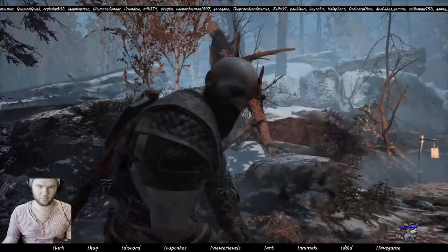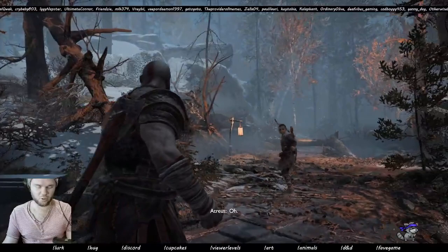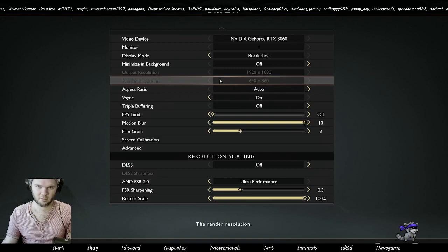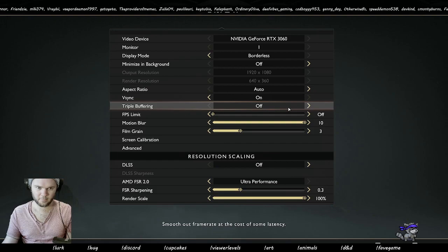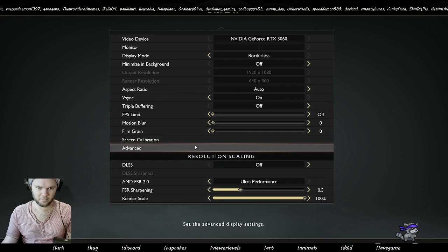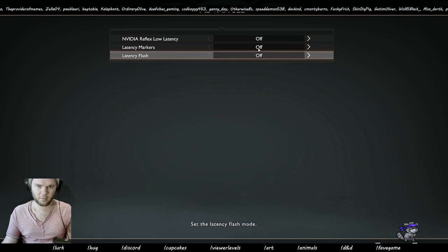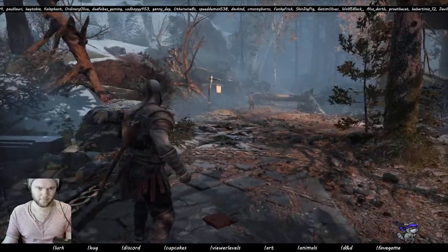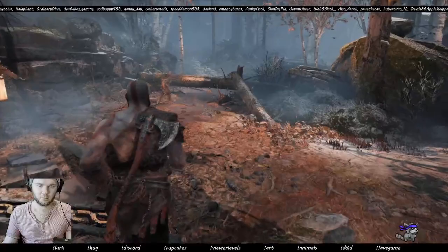Oh! Now what? Can't. It's like canned jumping, I think. Wait, deer tracks. They're fresh. Can you not jump at other times? What's going on with these graphics? Why does it look so bad? Motion blur. Film grain. Sharpening. I don't know what this means. Shouldn't change too many things at once, I guess. So we turned off motion blur and film grain. No, it's still there around the characters. It's gonna make me feel unwell.